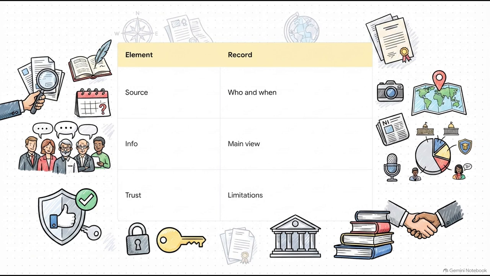Use a structured research plan. For every single source you find, you should track the author, the date, what information it tells you, and exactly whose viewpoint it represents. But more importantly, record why you trust it and how it's actually going to support your argument. You want a diverse range of sources here. Government publications, academic research, expert interviews, not just one generic website.